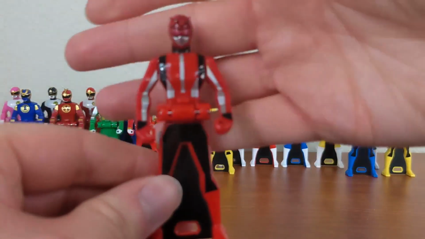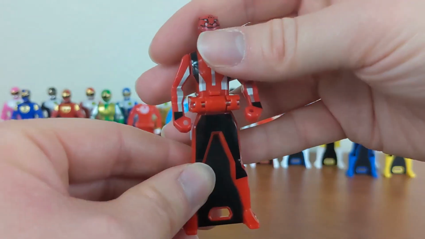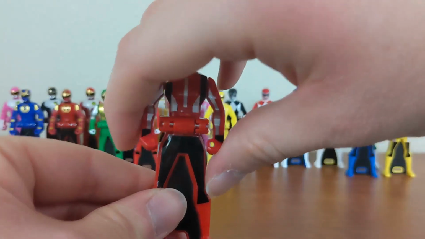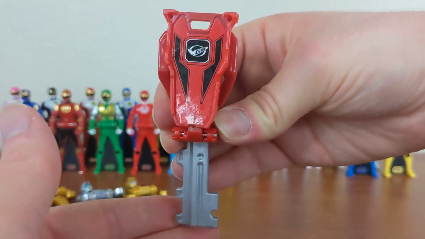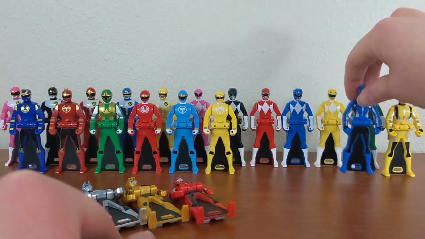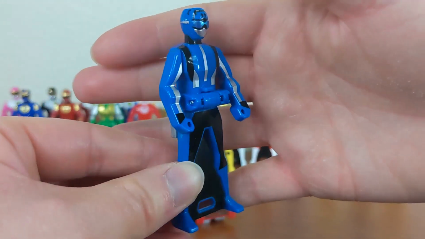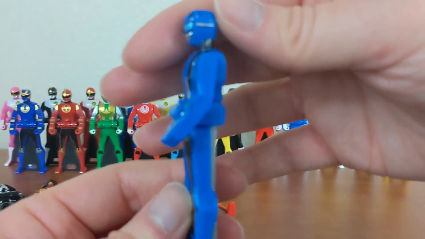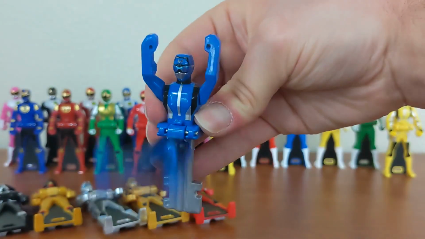So here is Red Buster, which looks exactly like the one from the After Gokai set, and I will be doing a little section of this video comparing all the reds later on, so we'll skip past red pretty quick. It looks exactly like probably a dozen other Red Buster keys you have before. And same thing with Blue Buster, which looks pretty much exactly like his original deluxe release from like 2012, I think, but it still looks quite good. No complaints with that one.